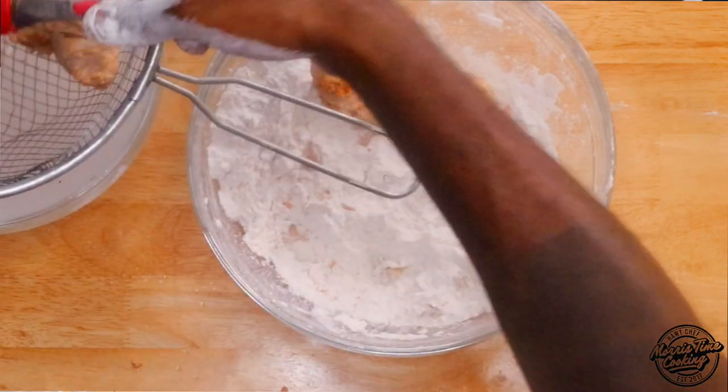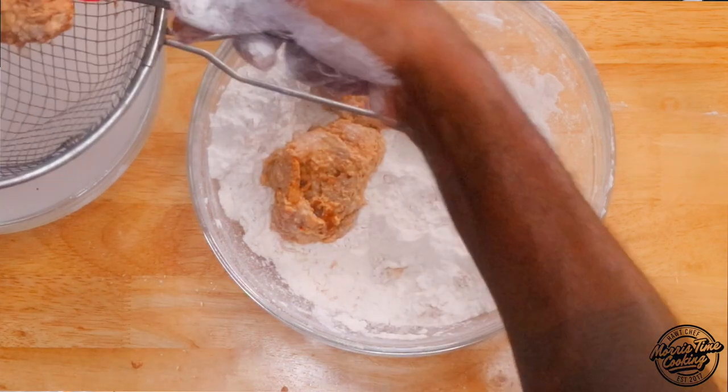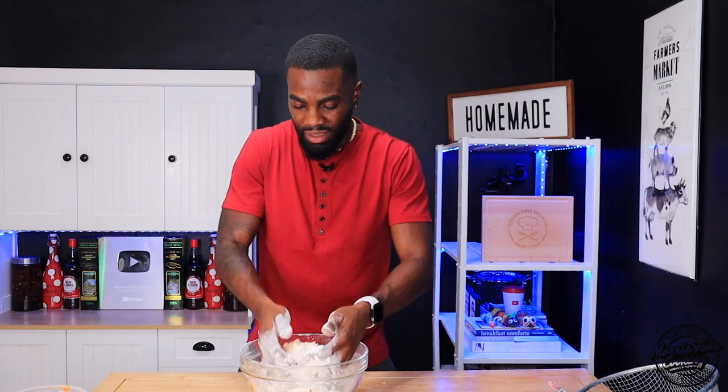And at this point, we don't call this flour anymore because it's seasoned. Once it's seasoned, it's now classified as breading. So back into the breading now. I'm gonna repeat that process again. Scoop and fold 7 to 10.